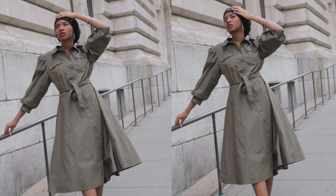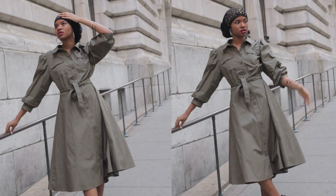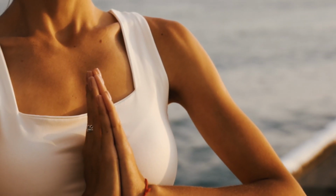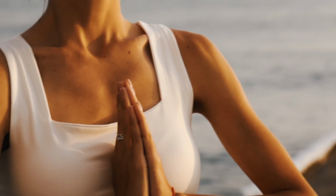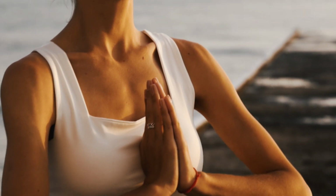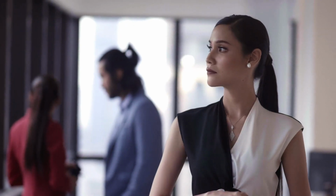This next set of photos, Parvin is working her femininity and the contrast photo is just standing straight on. You would probably be amazed at what goes on behind the scenes at Instagram. Whilst of course I want everyone out there to love the body that they have, if you want to show off your curves, if you want to show your body in the best possible light, be conscious of how you're standing. That can just make the difference between you exuding that feminine, confident vibe and looking perhaps more like you're about to go into a job interview.